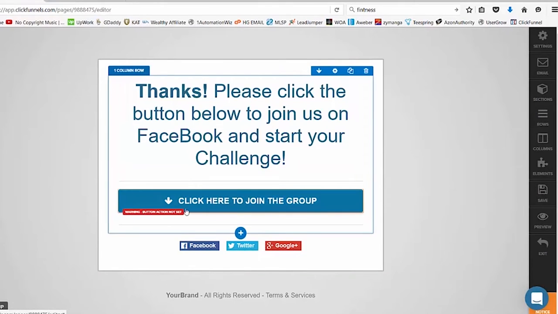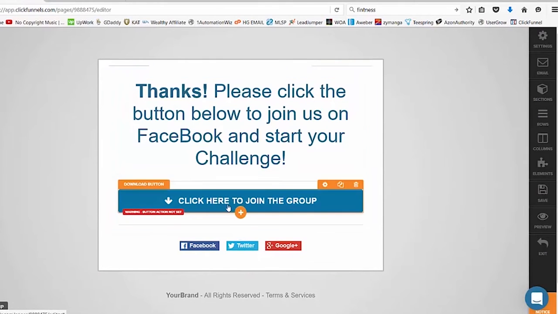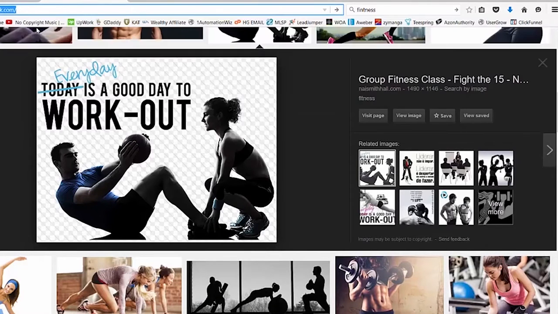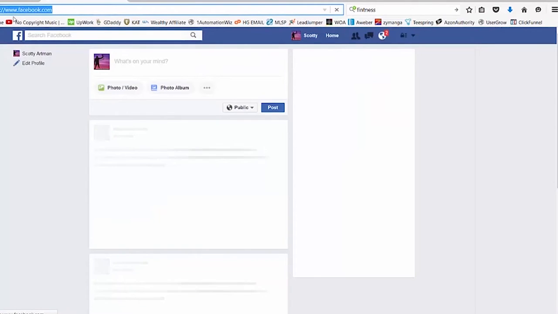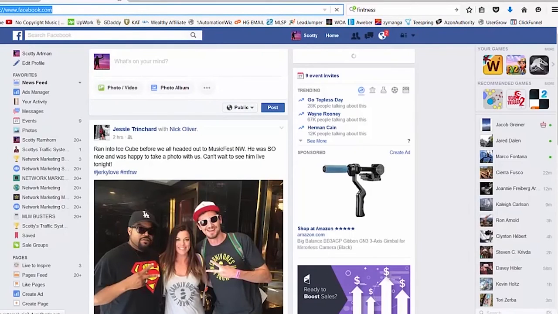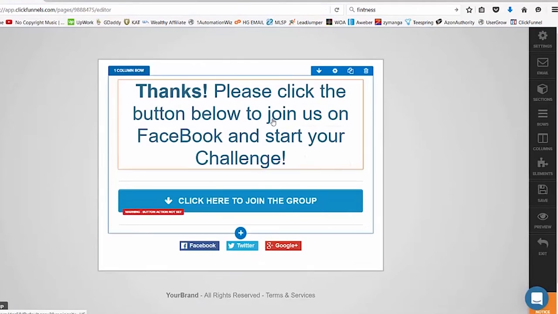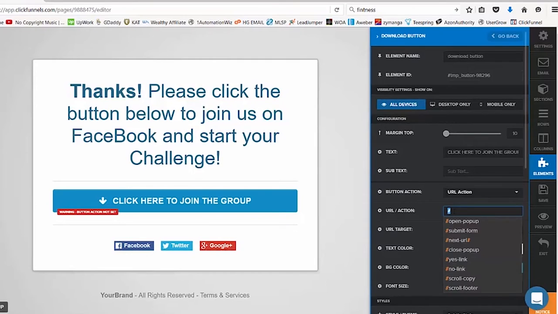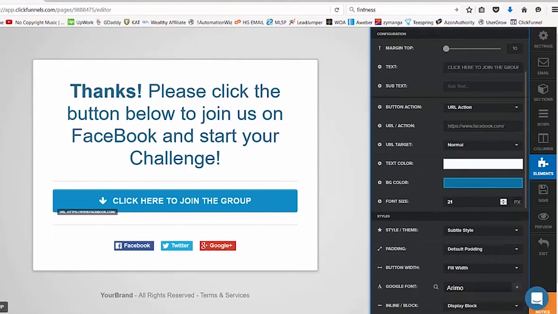Boom. So now, in order to redirect this link, obviously we're not going to do this for real, but we'll just go to facebook.com. All right, so now to add that link into this button, just click on the button, and in your URL action down here, just paste that link right in there, hit save.